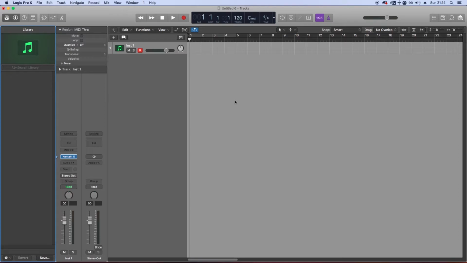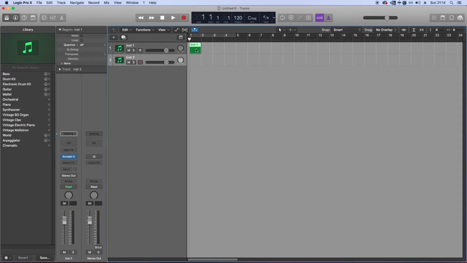But I'm going to go through some of my preferences now so you get an idea of some of the tips and tricks that I have when it comes to working with MIDI and writing film scores. So the first is to do with how regions or MIDI notes interact with other channels or other axes of movement.